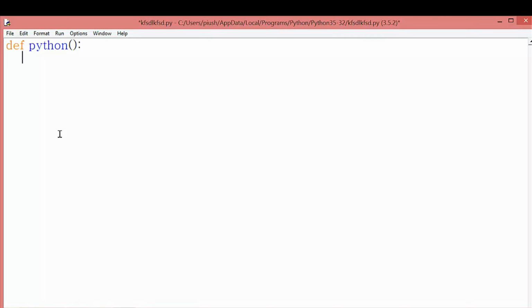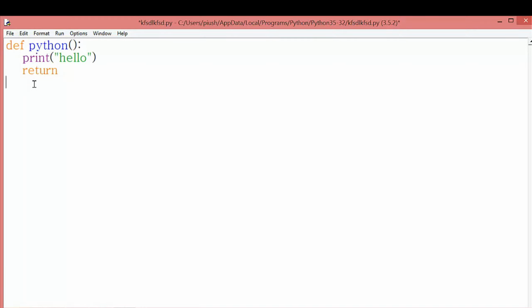the function. And now I'm going to simply print a string which is hello, and in the next line I'll put return. Return is used to get out of the function. When I hit enter, we can see we will go out of the function. So here the new line is started.